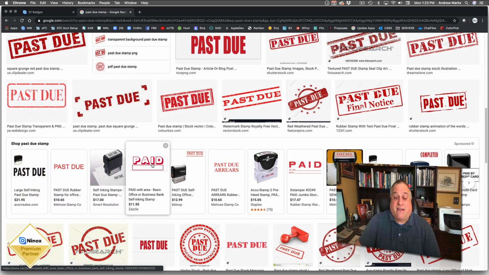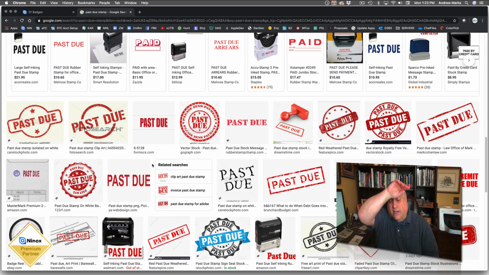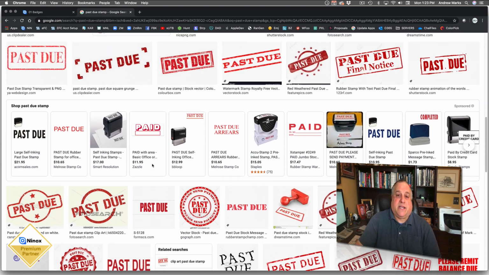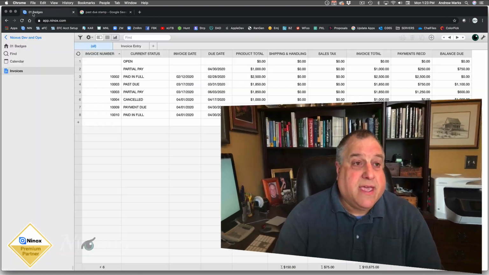And again, if you have any artistic capability, you can create a set of stamps to meet your specific and unique needs. And that is how we take these badges and add this graphic element to invoices, to employee records, to volunteer and vendor and supplier and customer records. It's simple, it's easy, it adds a powerful and colorful component to the user interface, and it adds a degree of intuitiveness, of understandability to the overall user experience.